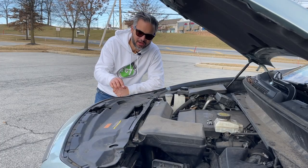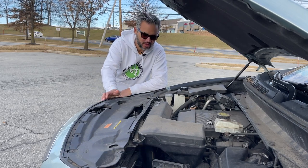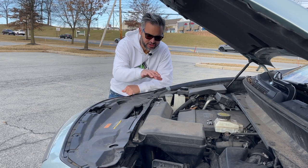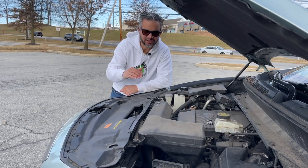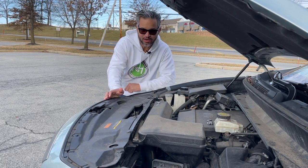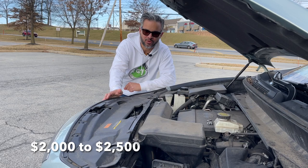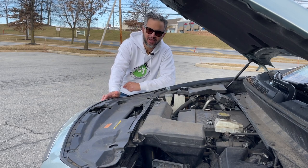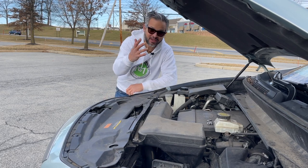First, let's talk about timing chain rattle. This is an issue that should not be ignored as it can become very costly. Rattling or tapping noises from the front of the engine could be due to worn-out timing chain components — the chain guides, rails, and tensioners wear out, giving the chain slack. Eventually, some of these parts can fall into the engine and make their way to the oil pan, causing catastrophic failure. The average cost to replace the timing chain is $2,000 to $2,500 depending on where you take it. If you detect the problem, have it checked thoroughly, and if you still want the car, take it off the price.